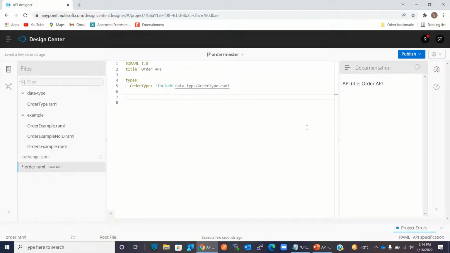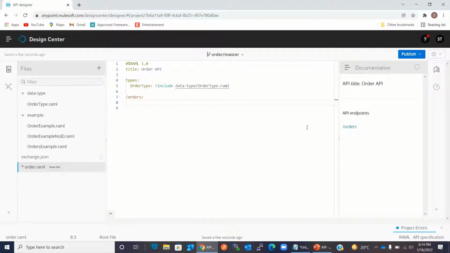Now I will define the endpoint. I will use slash orders colon. Now for creating a new record, we will use the post method. For retrieving all orders, we will use the get method.